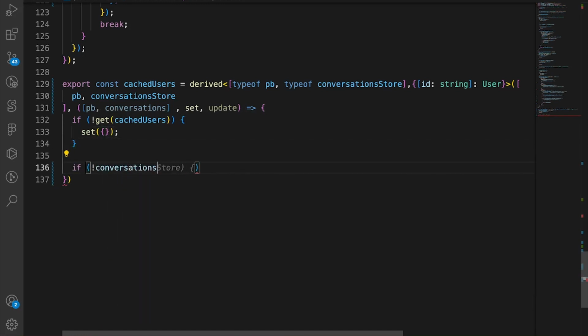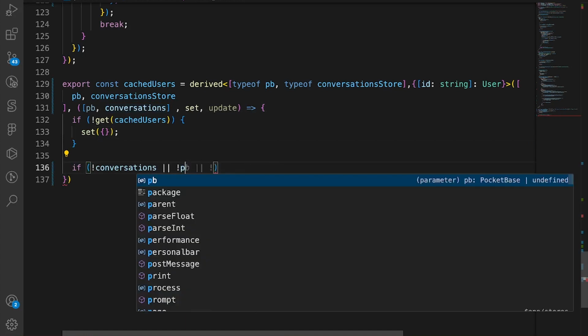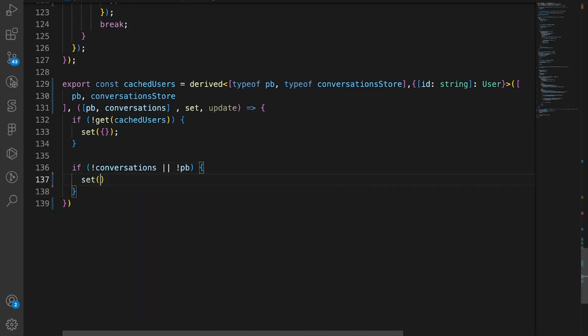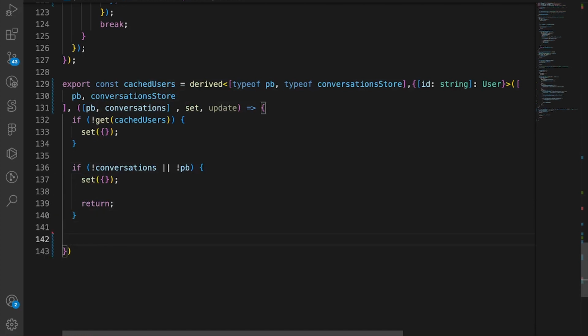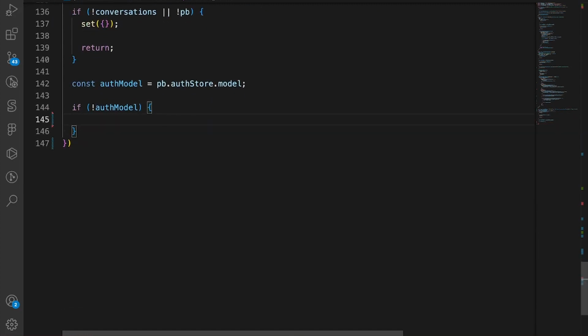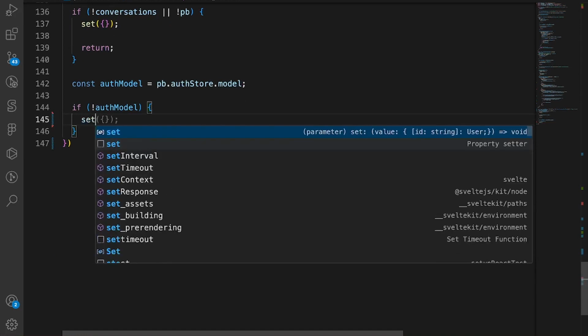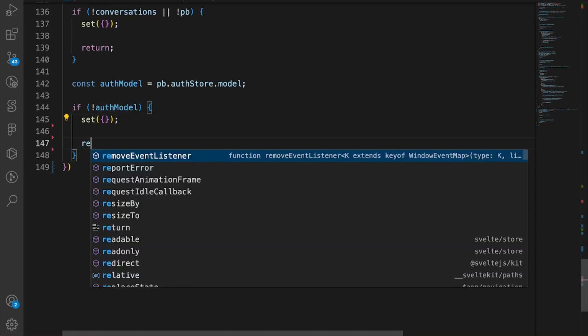And then we say if the conversation is null, or if the PB store is null, we set to an empty object, and let's return. So now I say const auth model is equal to pb.auth store.model. So if the auth model does not exist, then we set an empty array, and then we return.